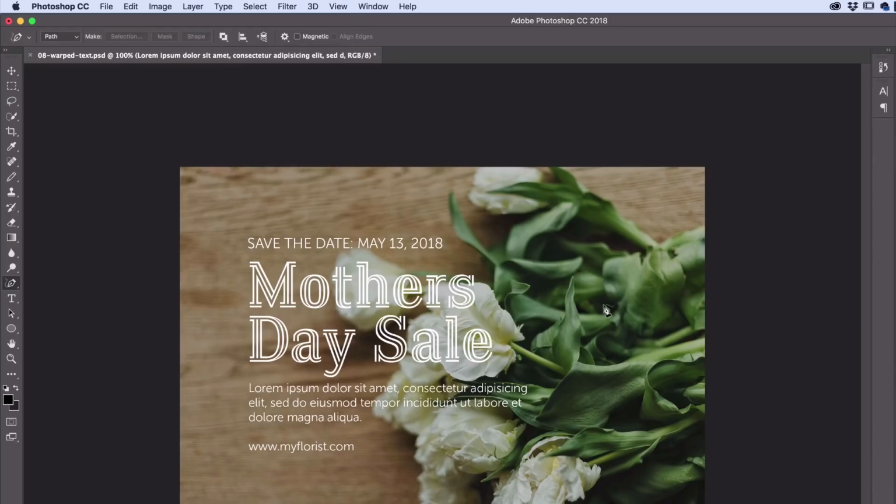Cool. So I want it to kind of curve around here. It's best to start where you want the text to start. If I start up here and start drawing down, but I want my text to come up this way, it can cause problems. So I'm going to undo, edit, step backwards. I'm going to start down here and try to go up and over. It's a really hard movement to do. If you're finding it hard, I've practiced a couple of times off screen.